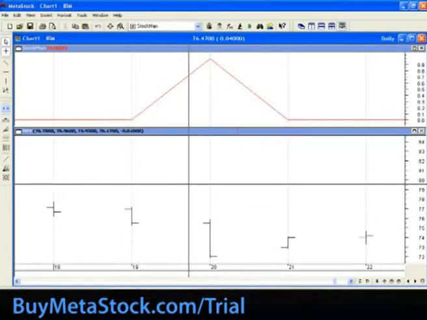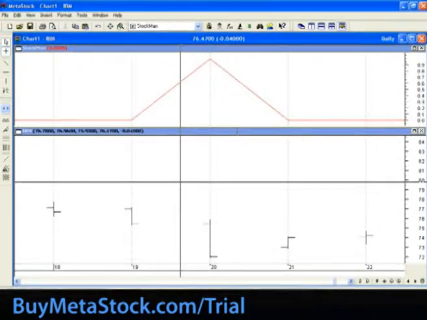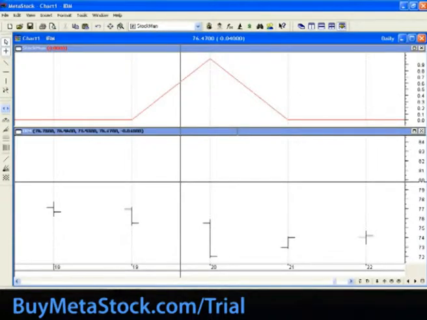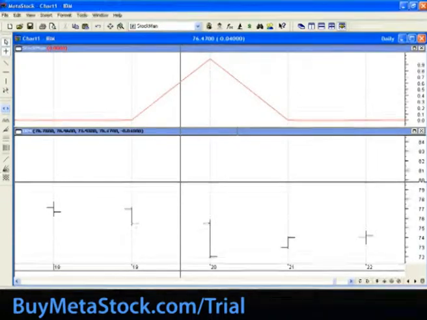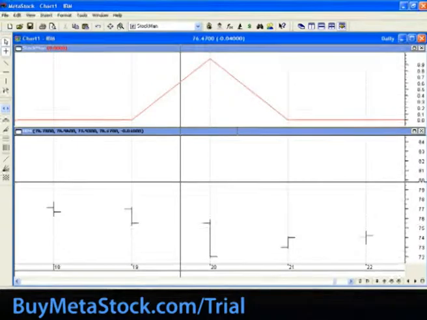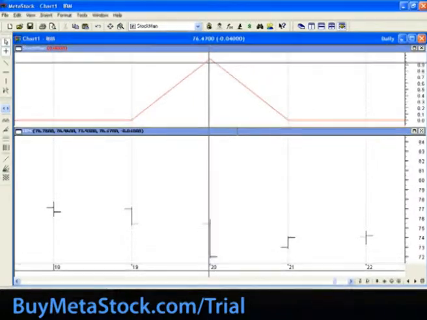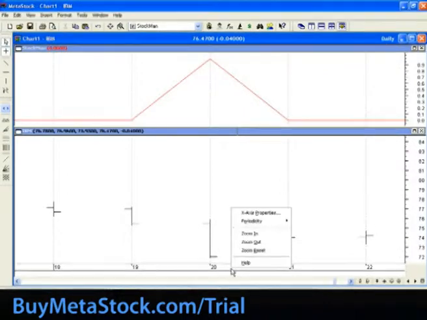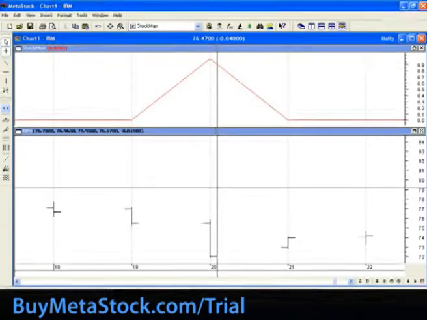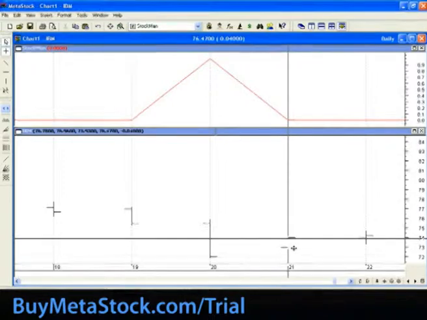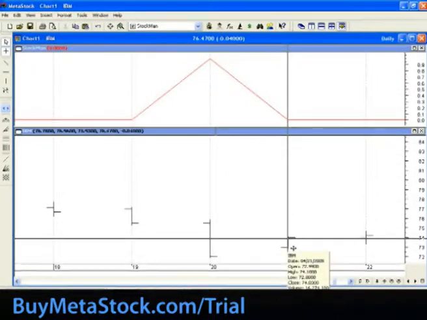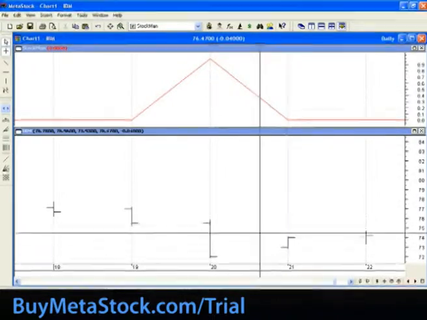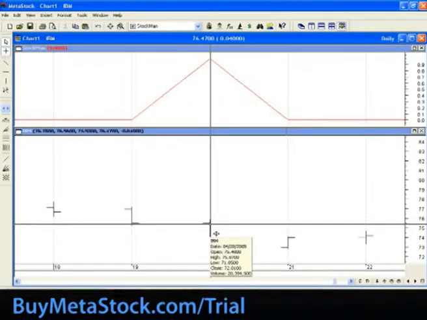One trick or one tip you should know when you're working on formulas and you want to test their validity. Like I said, I'm always looking for zigzag, reference, and the futures. One of the things I do to test expert advisors and indicators is I find a signal like this one in the past, then I come down to the x-axis, I right click on it. Actually, first I need to find out what the date on this is. So the date on this is 4/21, right? The date on this signal is 4/20.